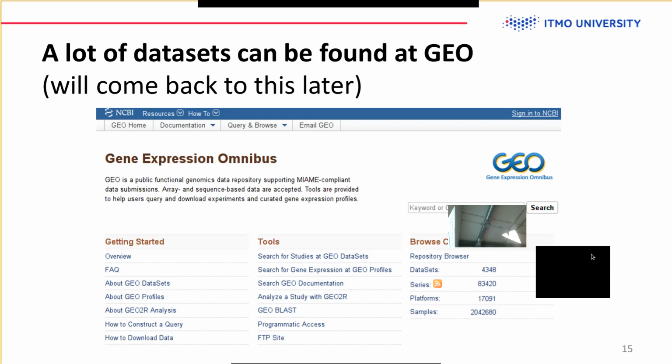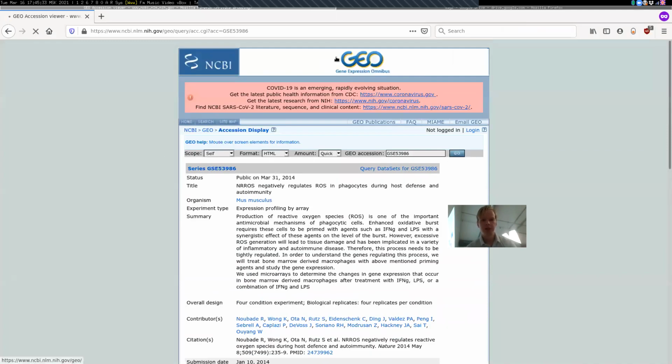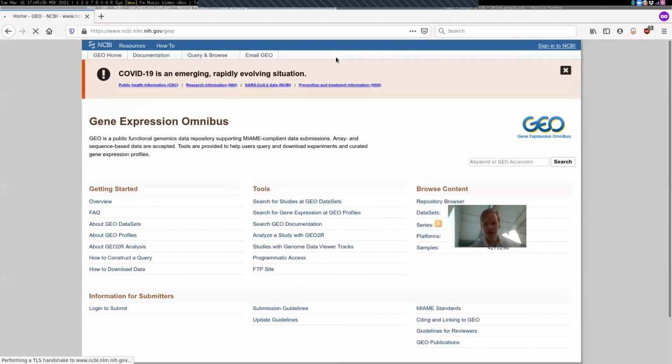So actually, let's go to the main website. Nowadays there are 150,000 experiments, which is a lot. We can multiply it by a couple of thousand dollars per experiment. So actually not that much, like $150 million worth of data, actually probably more.